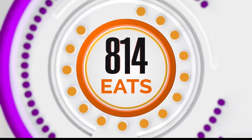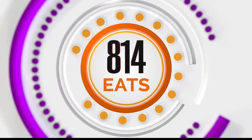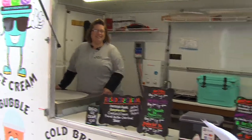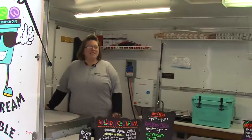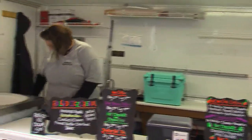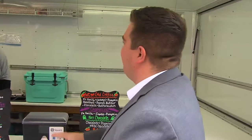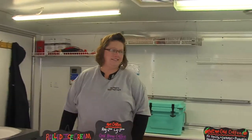For 814 Eats, we've decided to come outside because we have this awesome food truck here — Dimmick's Roadway Cafe. Heather Dimmick is in the truck. How are you? You guys are going out to Orvona's first Fall Fest. That is correct. It's pretty exciting to be a part of something that's the first time.